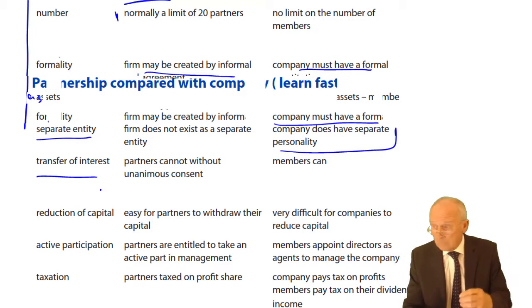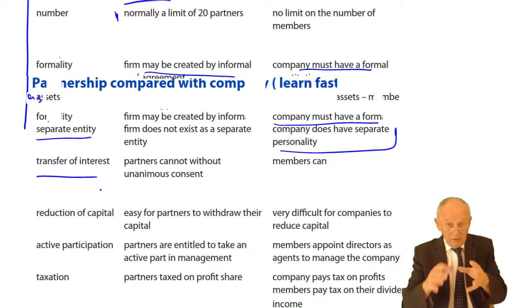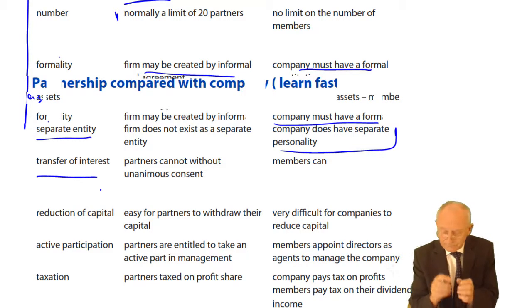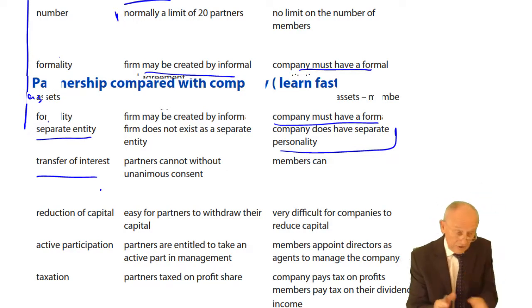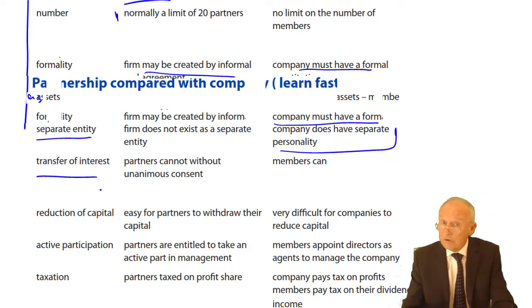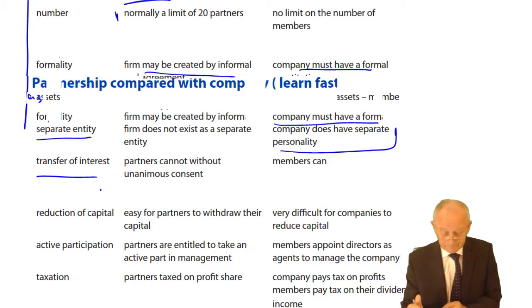That limited partner can't dissolve the firm by notice, he can't dissolve it by death or insanity, he can't dissolve it by bankruptcy. The limited partner, remember, he can't take part in management either. All he can do is put money in and hope to receive a return on his investment, that's all. But he can transfer his interest. He can say to his Mohican son, "Look, there's my 30% of this limited partnership that you can enjoy the returns of, but you can't take part in management."